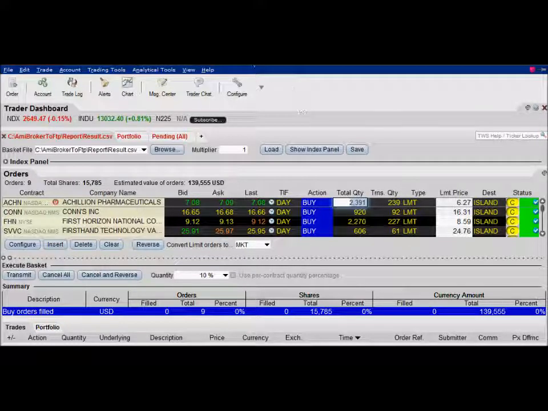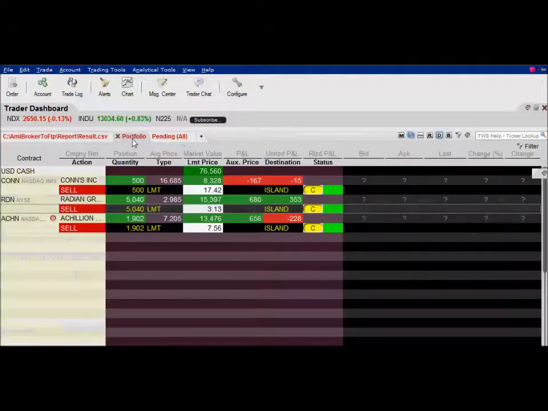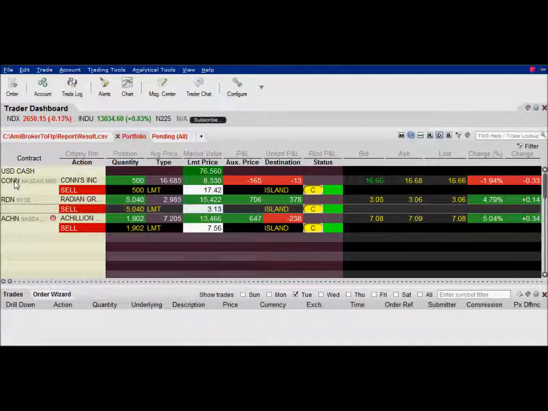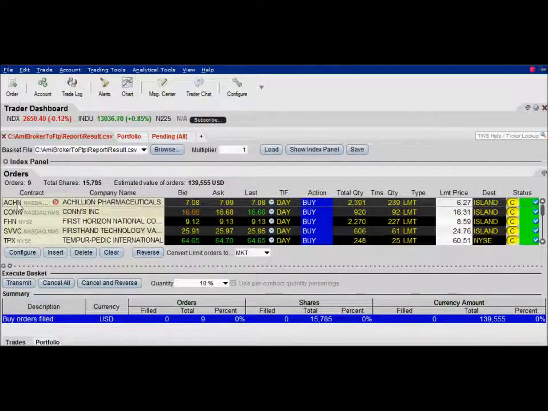Now here's another little nuance I'm going to share with you. We have some open positions. We've got 3 open positions: CONN, RDN, and ACHN. You'll notice that a couple of these have triggered again. There's ACHN and there's CONN. I can choose, and we've tested this both ways, and it really is fine both ways.